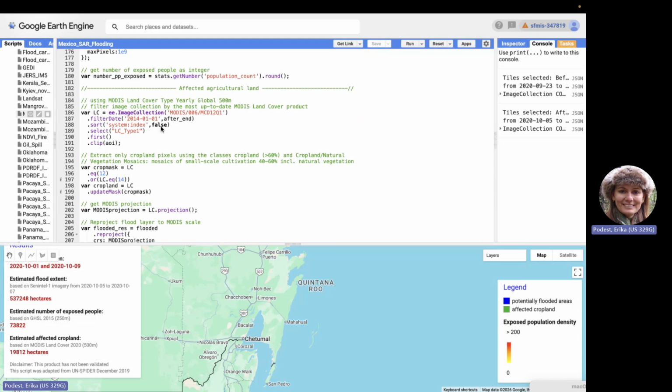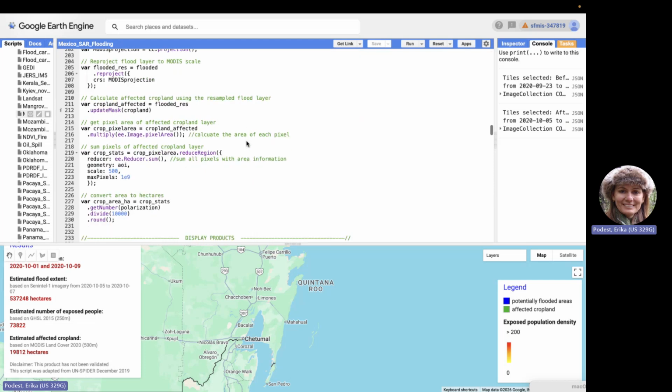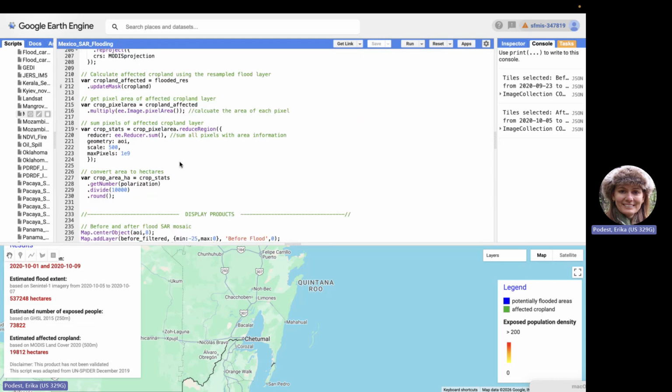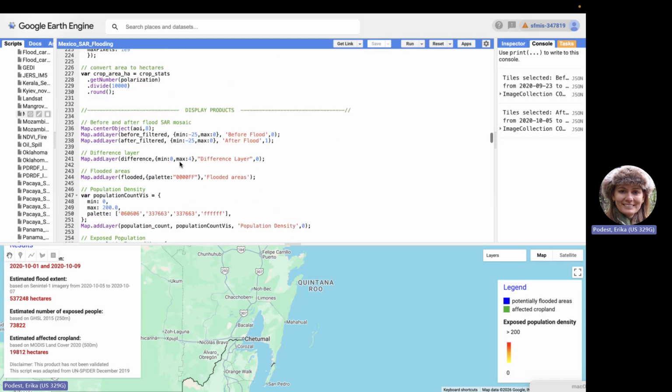We're bringing in a land cover classification that has an agricultural class, and we're looking at the number of flooded pixels that overlap with the agricultural class. And we're converting that into hectares to estimate the affected cropland.